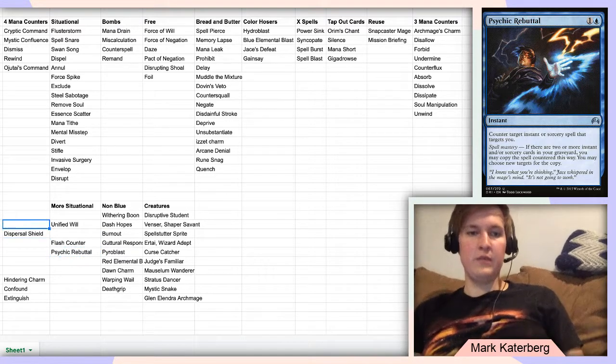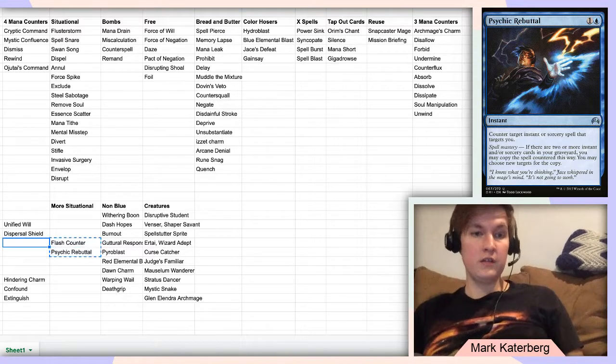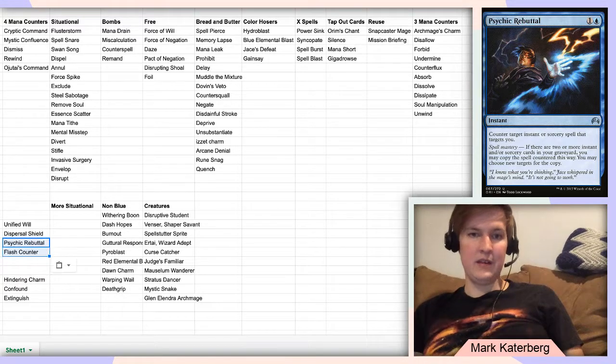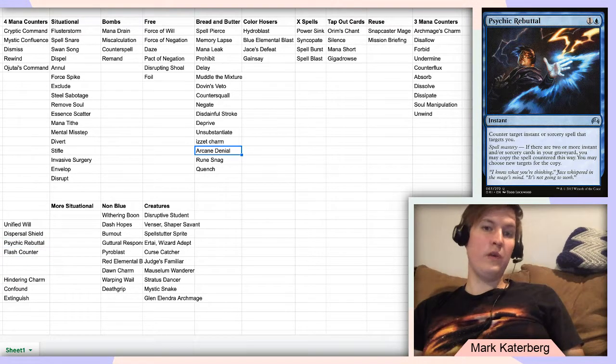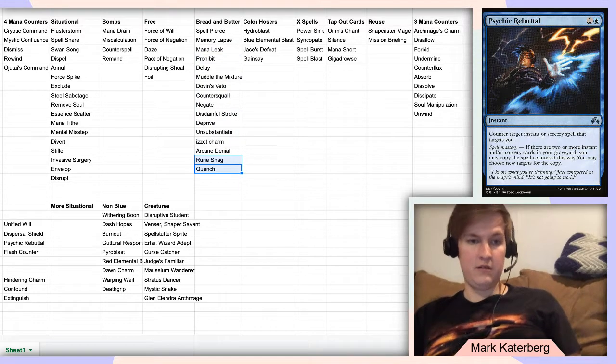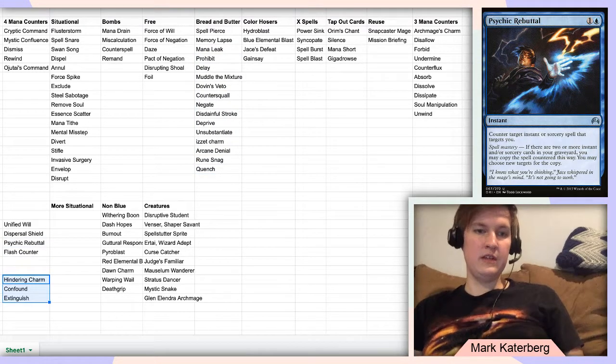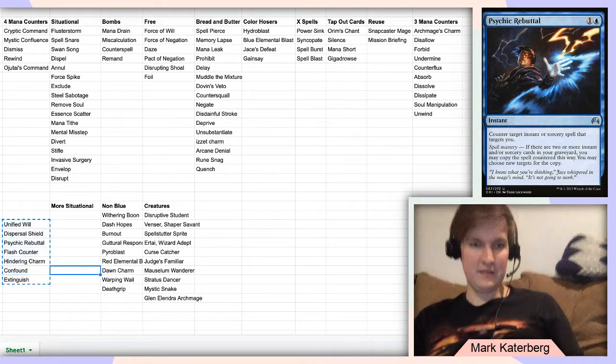Unified Will, I think, is even better than these, because if you're in a creature deck, Unified Will is just a good card. I'm going to move Flash Counter down. No, Flash Counter is worse than Negate, even. So then you probably want Quench and Rune Snag before you want a Flash Counter. But yeah, Hindering Charm and Confound and Extinguish, these are all cards that you almost never want, but it's nice to have on the list.